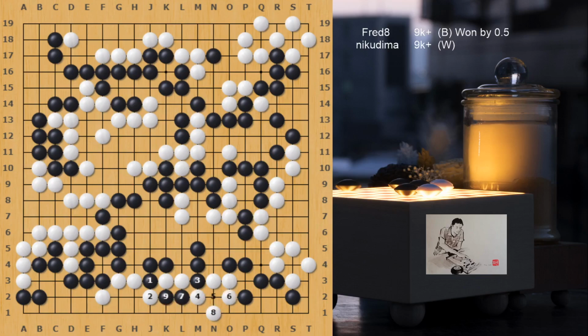Or like this. So now block. That's a big endgame move. But even if white connects G2, it's still worth it to push, push again, and cut and capture 2 stones with some surrounding territory. So white didn't protect so well with G2.